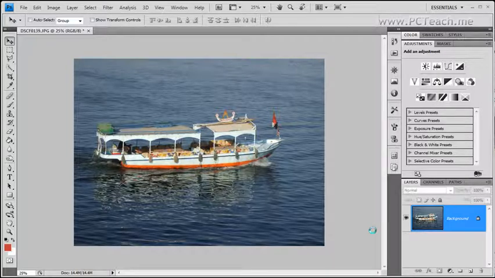Okay, so what we're going to do here is talk about some of the new features which are in CS4. And this one in particular is going to talk about the vibrancy adjustment that we can do. Now, what I've got here is a picture I took when I was in Egypt on the very first day, when I was still bleary-eyed, and I just couldn't get over how bright the colours were and how clear the water was, even though it was the Nile.